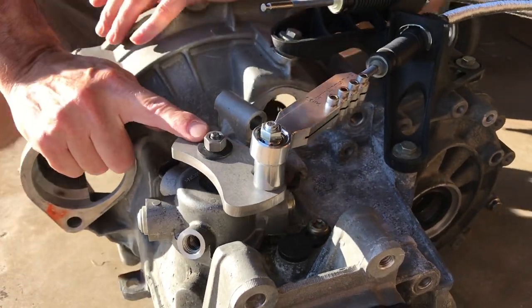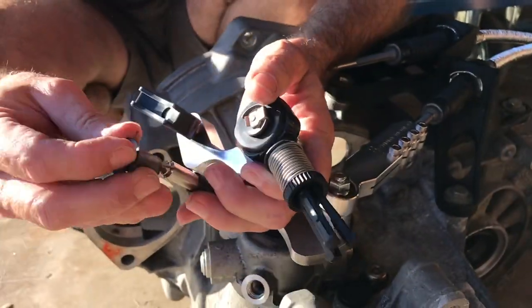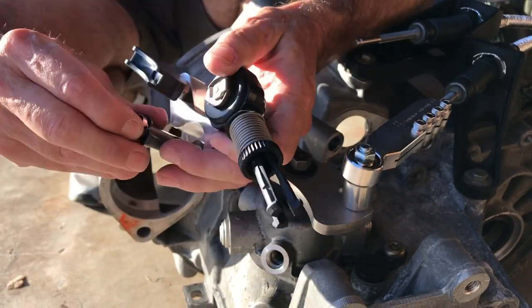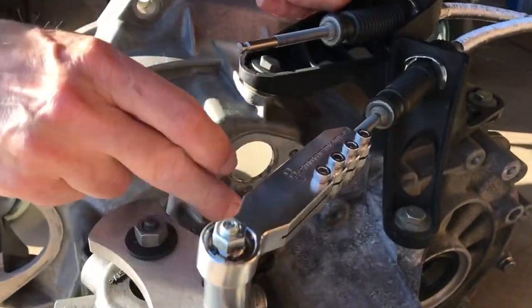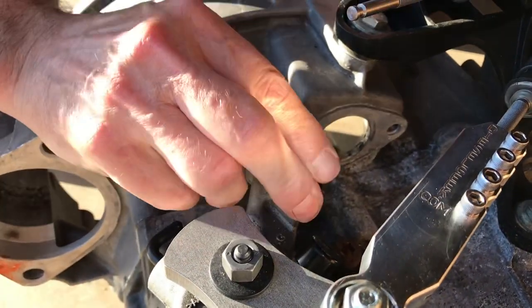So once the front to back is installed, we're going to install the side to side. This is the side to side bracket here, and it comes with a shiny clip and the two bushings here. You're going to take the shiny clip off, take the two bushings, and put one bushing in one side of this tube, and take the other bushing and put it in the other side.